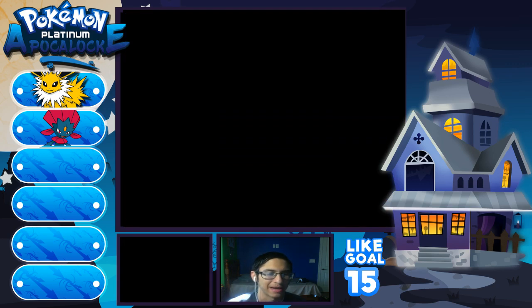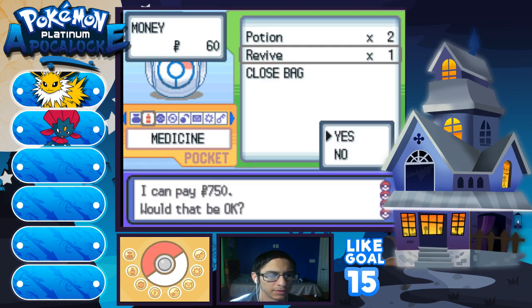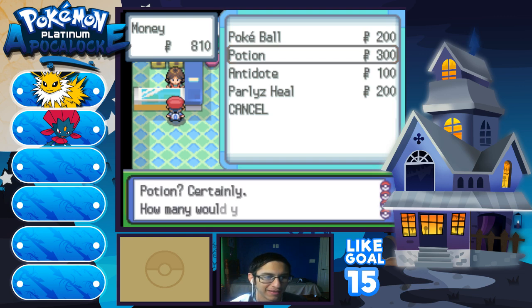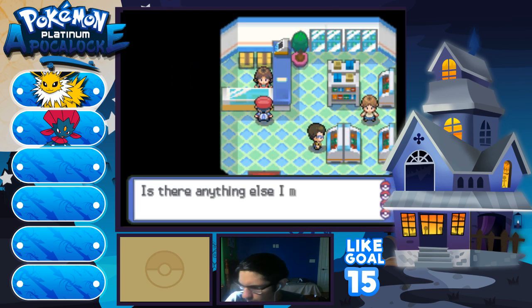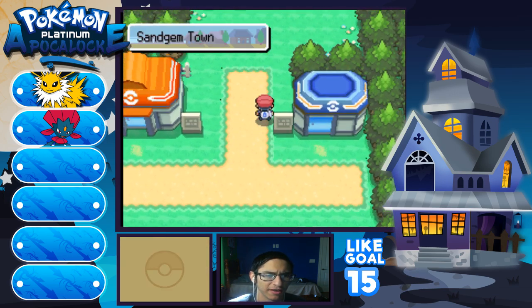Damn it, I pressed back. Let's sell. Where is the Revive? Revive. Yes! Oh, that is a lot of money. We need Potions, that's what we need. I bought a bunch of Pokeballs but did not buy a Potion. So we can only buy 2 Potions, which is unfortunate. But what are we gonna do? I hope this isn't... No, never mind. I don't know what I was gonna say.